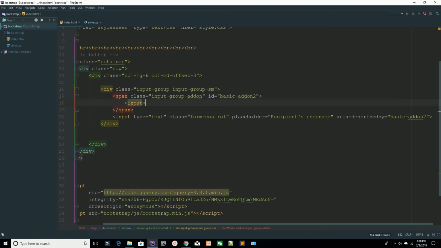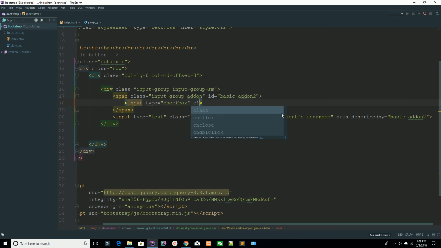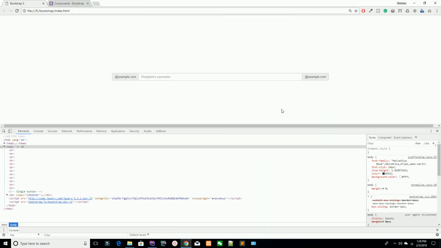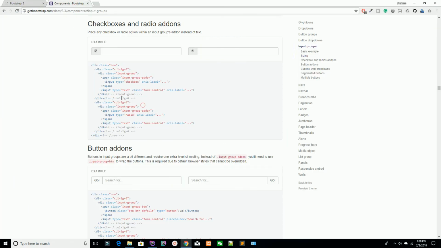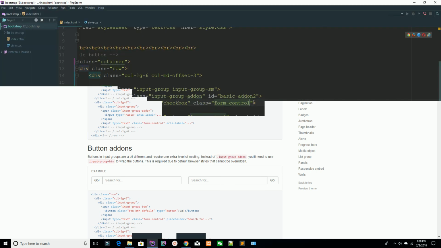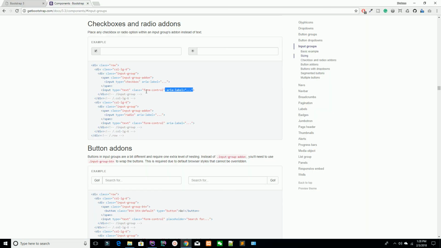I'm saying input type equals checkbox, and I'm saying class form-control. Go to your page, refresh the page. Now you can see you are adding your class. Okay, you need to add the extra class or aria-label also. So aria-label, and you are adding the form group and input type equals.